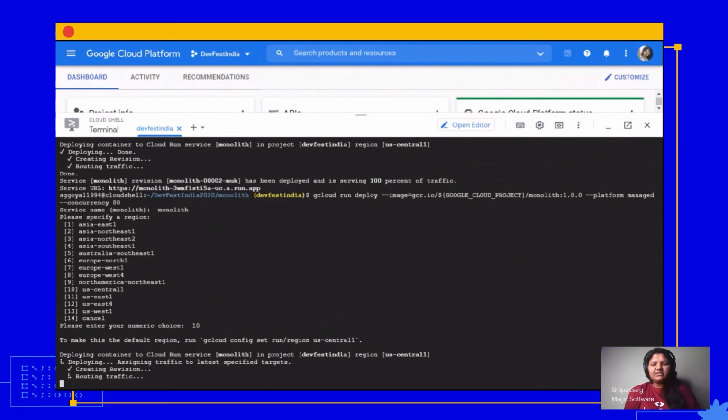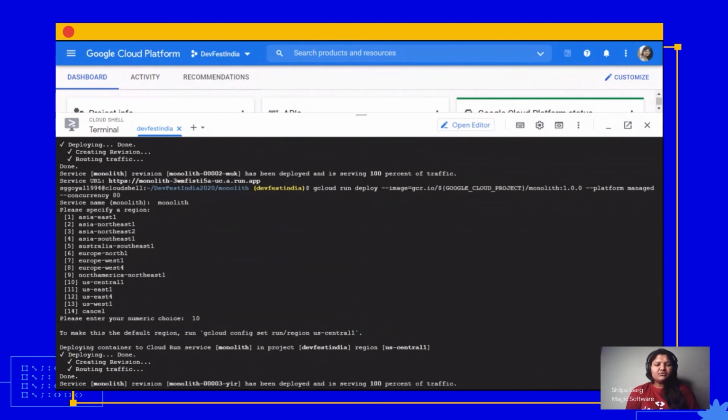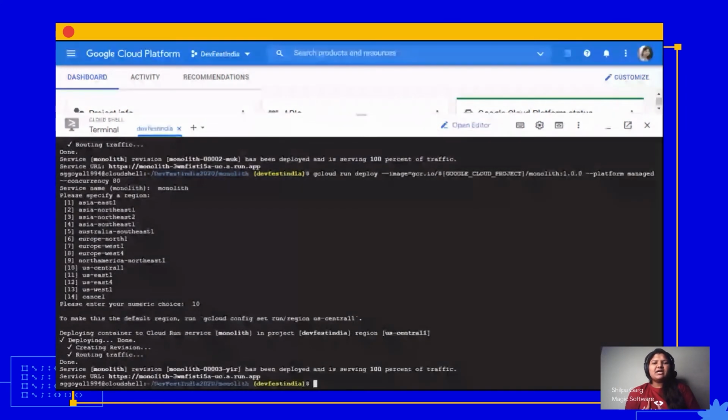As this is getting done, let's say somebody from your office came to you and told you, I want to change something. I want to change the details on the index page. As we can see over here, this is the index page, but they want to put some more details into this page. So in that case, say you have made some changes to your index page.